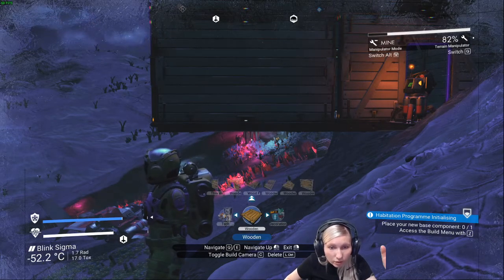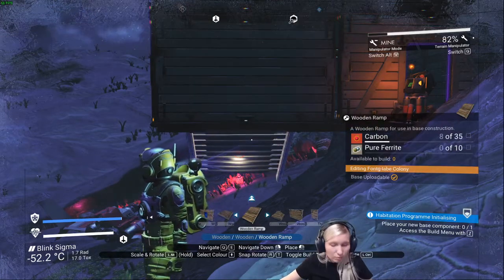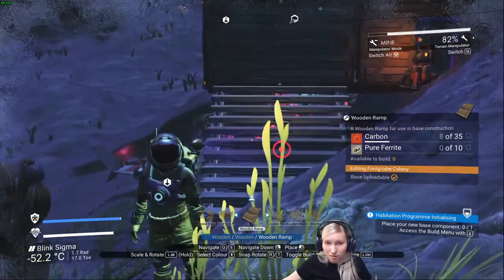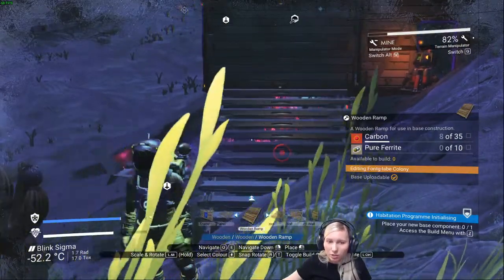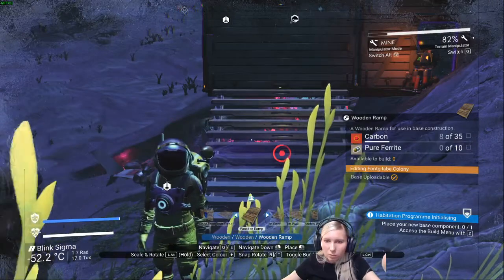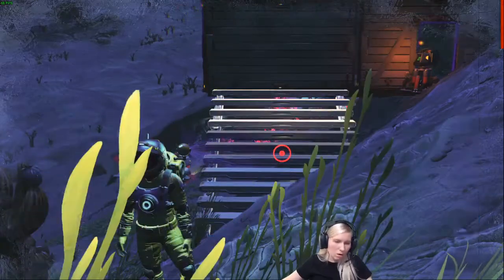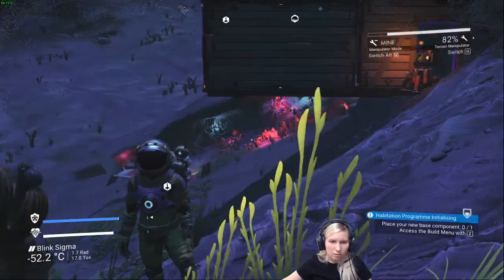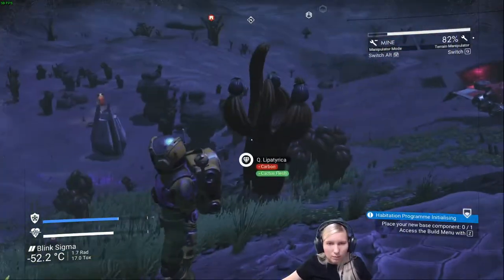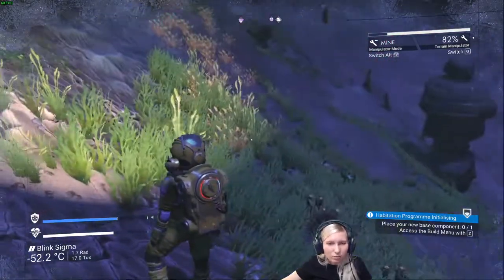Oh, I have it! Ramp. Yes, so ramp means stairs. I will build them here, and then I will move my door. Missing components. Oh my god, I'm missing carbon and pure ferrite. I'm missing everything. Okay, let's get some carbon. Maybe not from here, because this looks nice and I want it next to my base.